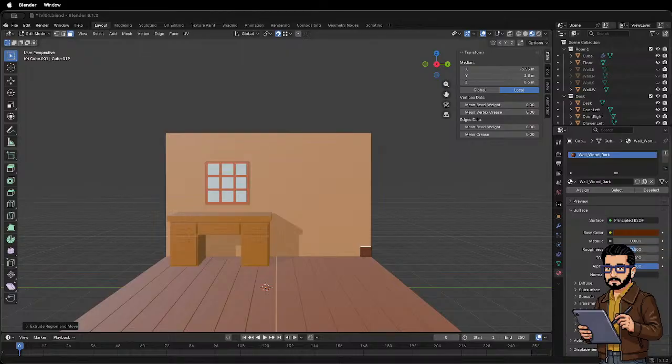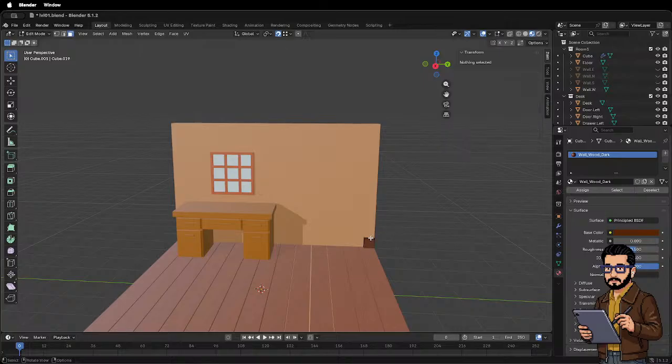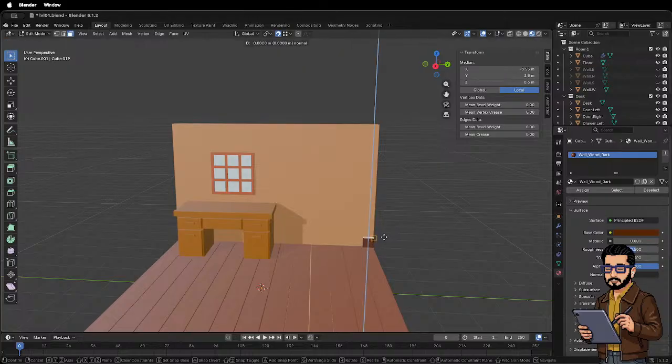Did I extrude that already or what? Yeah, sorry. So okay, I'm gonna extrude it 360.